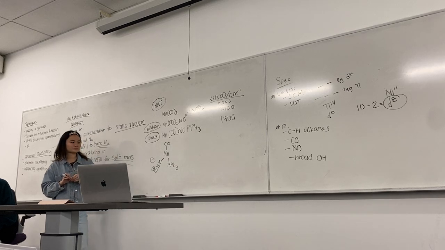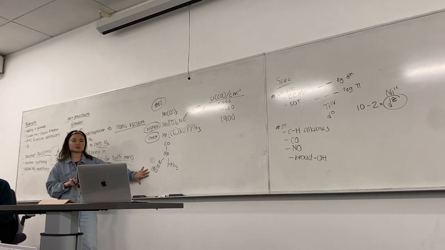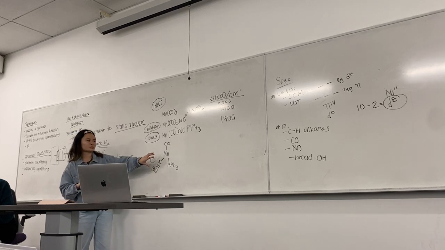Could you also explain it based on the relative back bonding strength of each ligand? If you have a CO and you substitute it with a ligand that's a better pi acceptor, that'll make less electron density go to the CO. Yeah, so another way to think about it is that the nitrosyl is a really strong pi acceptor, so there's less electron density going into the back bonding of CO because it's competing with the back bonding for the CO.